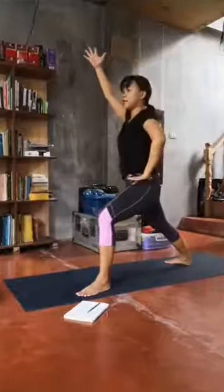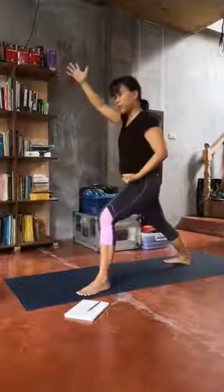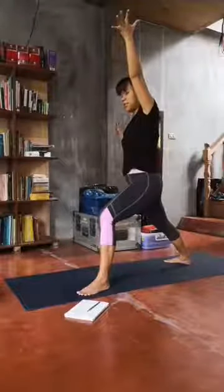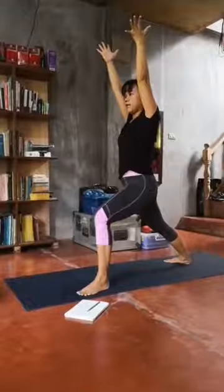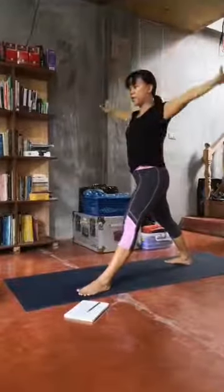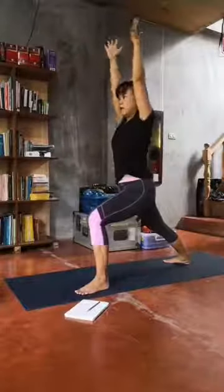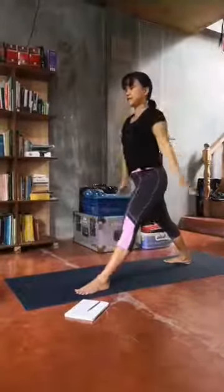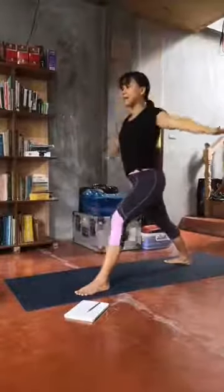Nice. So try not to bring all your weight to the front leg. Pull your thigh back. Engage your back leg here. Inhaling and exhale. Lower your arms down. Imagine paddling. Inhale up and exhale down. Inhale up and exhale your arms down.